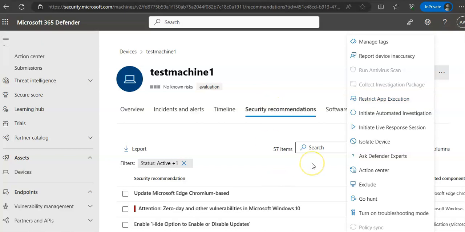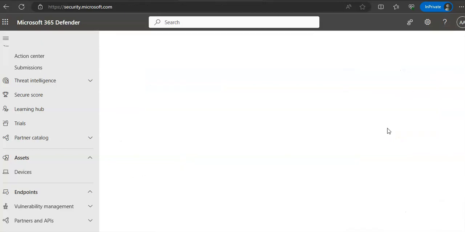So if I initiate the live response session here, you see an option, click on it. It will start the live response session, and then you can run the commands that you want. If you're not able to log on to the machine, you can do it from here.